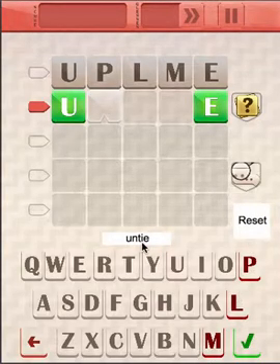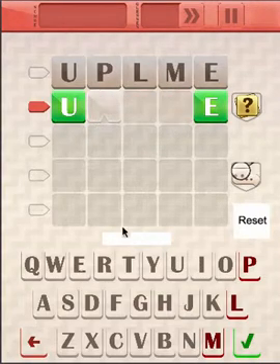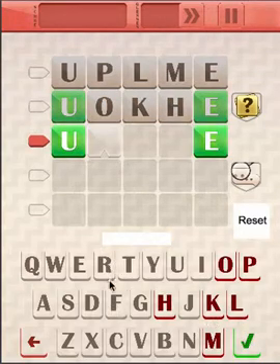If we go ahead and do untie and put that in, but then take out the letters and put in 3 more letters that are not in the puzzle, you'll see that they don't turn green, the N, the T, and the I, because they weren't in the puzzle, even though I had entered them originally. So that was kind of cool to fix.